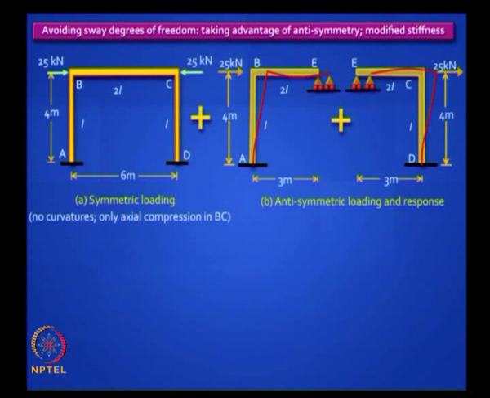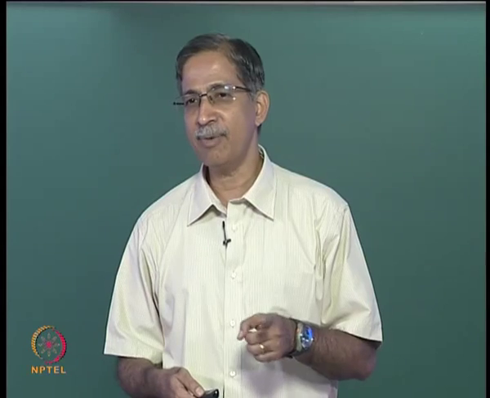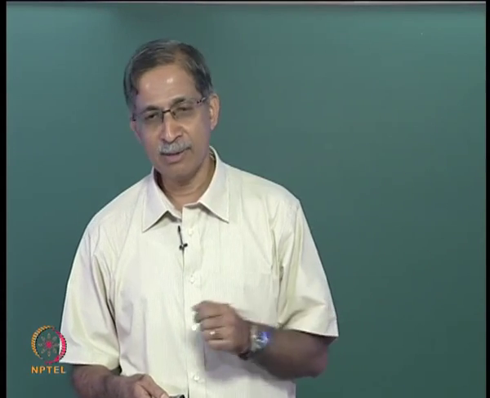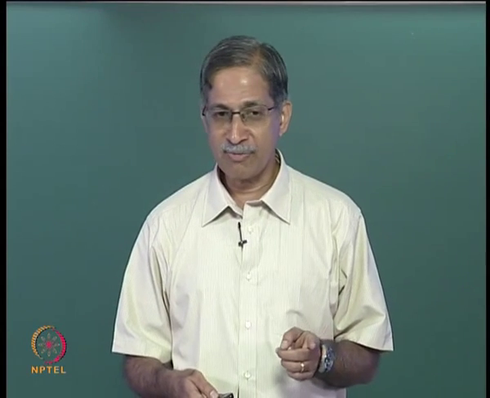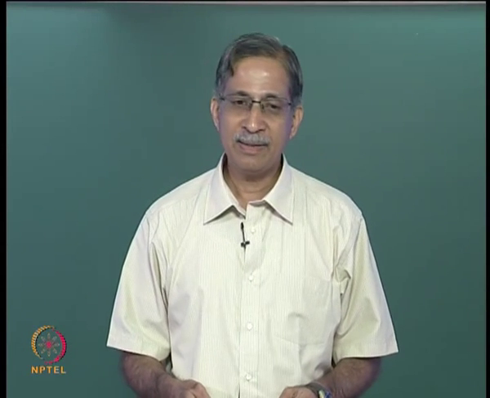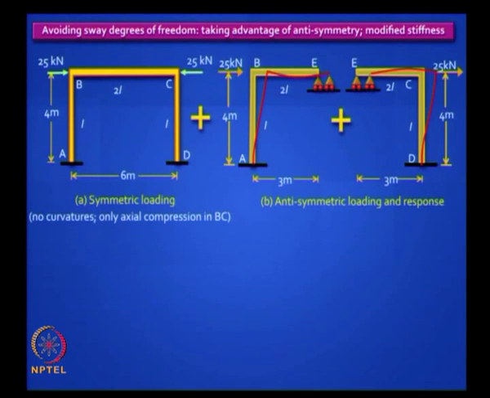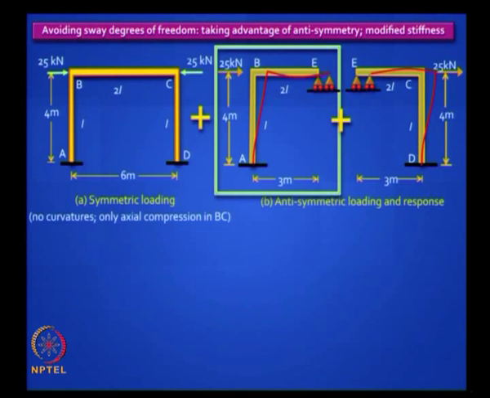If you look carefully, you will find that there is a definite point of contraflexure exactly in the middle of the beam. We have explored this in detail when we covered approximate methods of lateral load analysis, but we are not sure where the point of contraflexure will be in the column. If you assume it to be in the middle, there will be some error, and that is the error we have made till now. From now on we do it exactly, and all we need to do is to analyze this frame now.